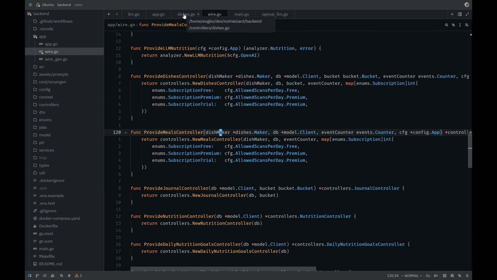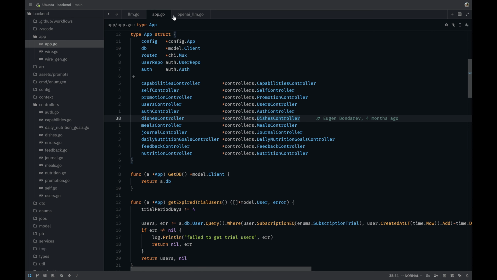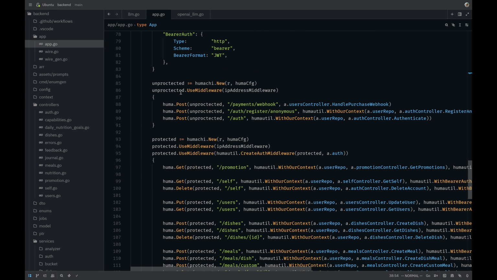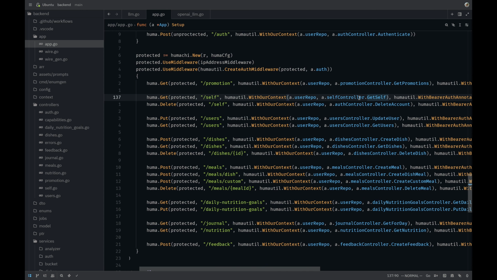The decorator design pattern is used to modify the behavior of an object without modifying its interface. So for example, here I have it actually at 2 places. If I scroll down a bit here, I bind these controllers to endpoints, and the actual function of this controller is actually get self or delete account.